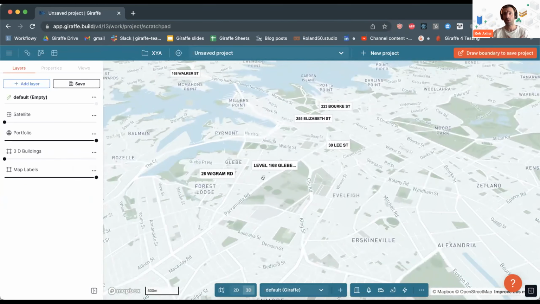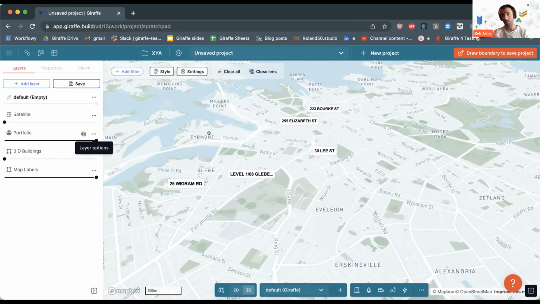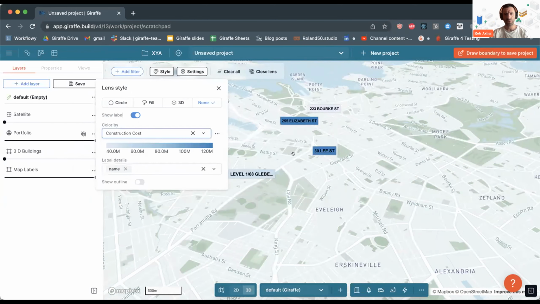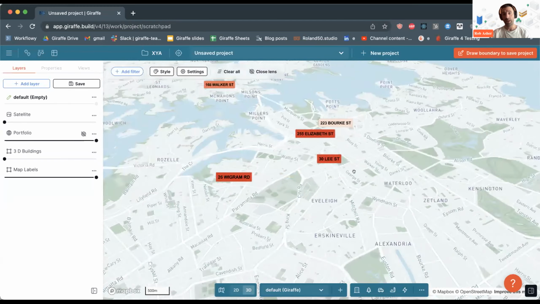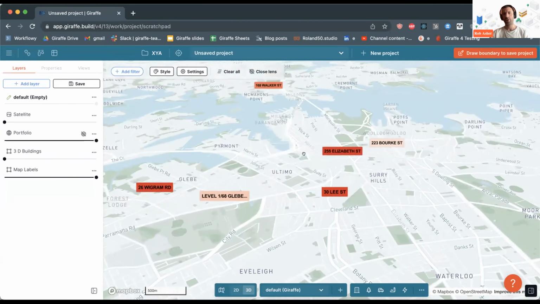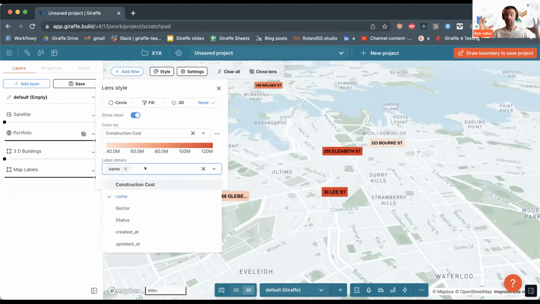You know, Giraffe is about authoring data. And so I can just open the same controls on my portfolio, and I can style them here by construction cost and change that to some reds. And I'm now operating on my portfolio. And obviously in this dummy portfolio, I only have 6 projects. But you can imagine how you can use this to filter sites that either belong to you, sites that you're interested in acquiring, even tracking other organizations' sites in a very efficient way.